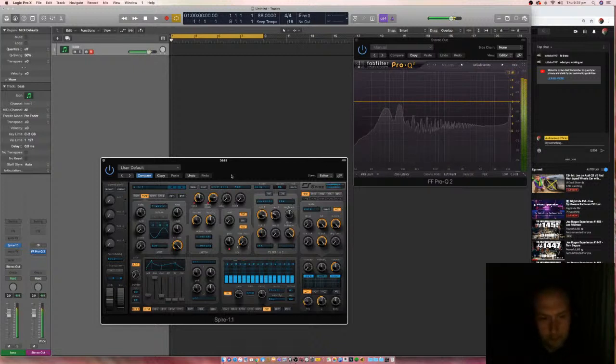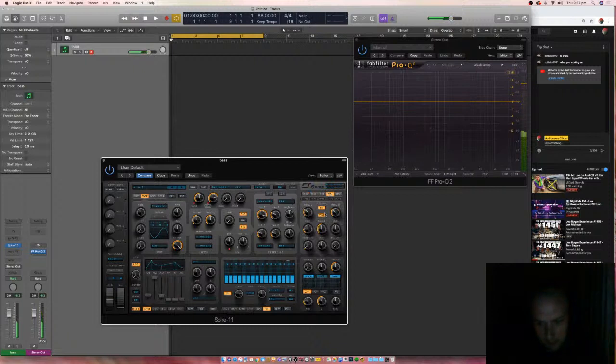That's where you want it. Let's go for about here for a high cut. I'm going to delay that. Just give it some width here.